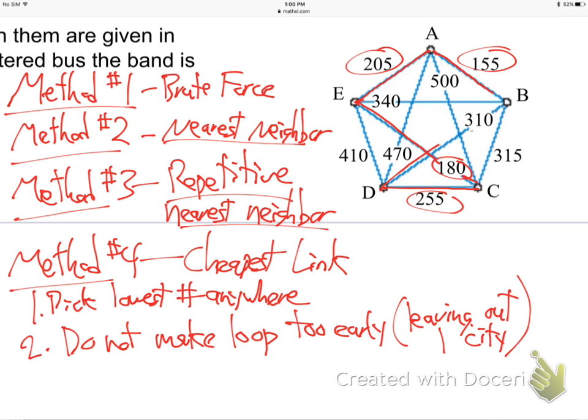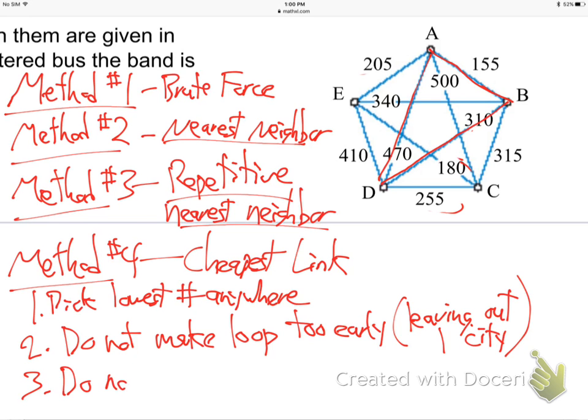So for example, let me go back. What if I was doing this, and you picked this one as the cheapest and then this one and then that one? I know they're not. But what if the numbers were that way? What if those were the 3 cheapest roads? Could I just grab those 3 and say, hey, there it is, that's good? No, that can't be the loop because we never went to cities E or C. See what I'm saying? You have to watch out for that. You can't pick a road if it prematurely makes a loop, if it makes a loop before the end. You can't do that. And there's one other thing you can't do.